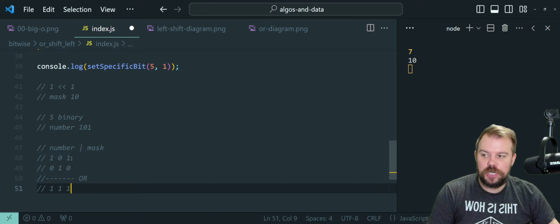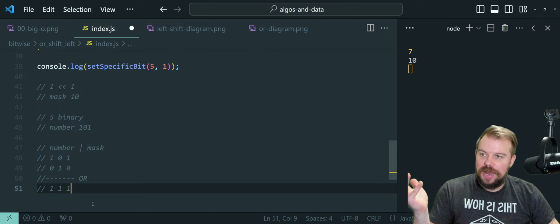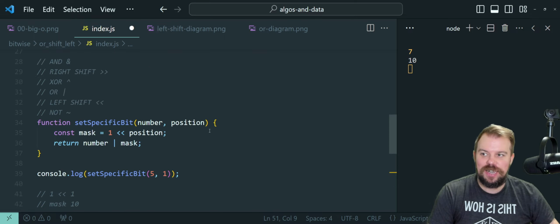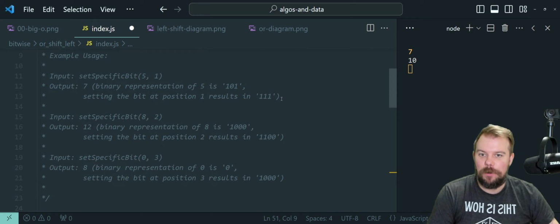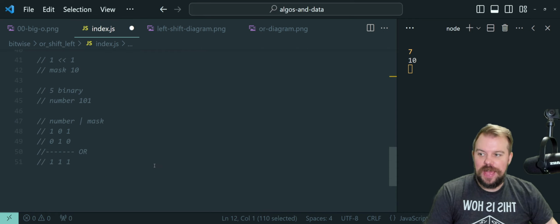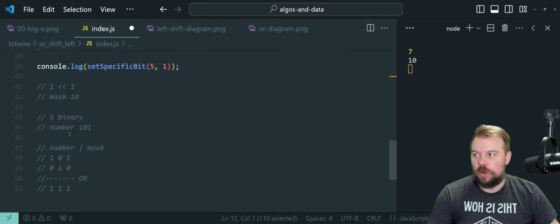The same OR logic applies to 1, 0. We get 1, hence the value 1, 1, 1, which we now know is 7, and that's, like I said, the expected output here. So voila, we have it solved. So that is how this one is broken down, y'all. That's what we're looking at here.